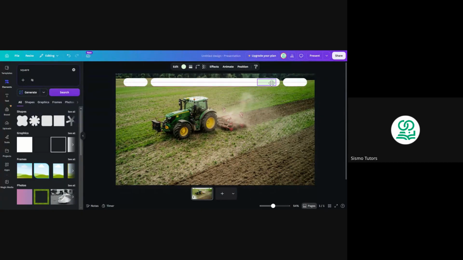Make sure the shape is aligned to the center also, and make enough room for whatever you're going to add inside this box. Once you're done with that, you regroup all of them, including that particular shape. So we are done with this navigation section already.